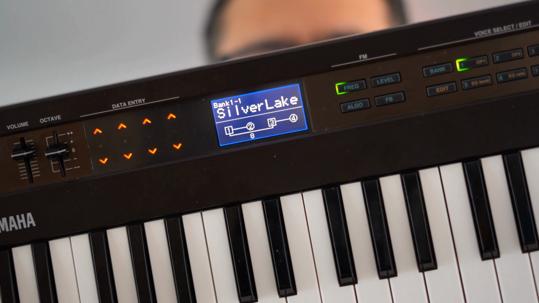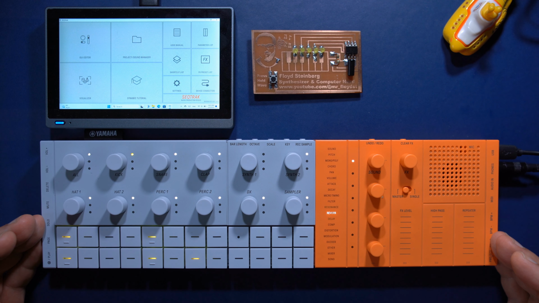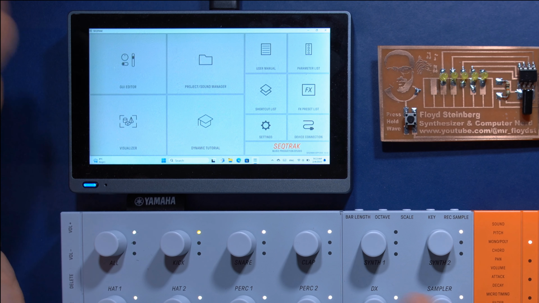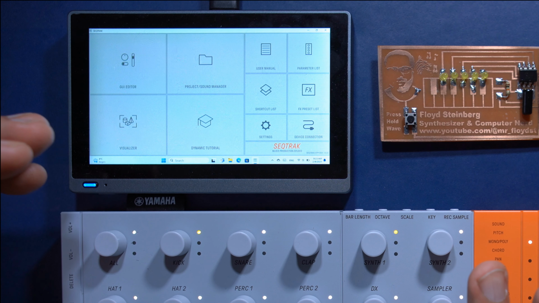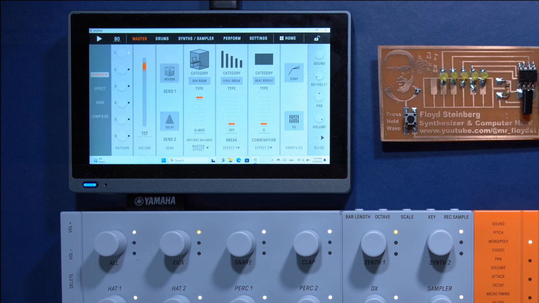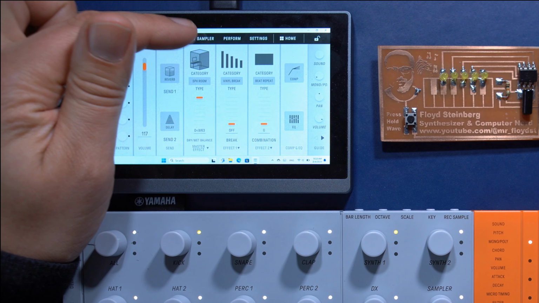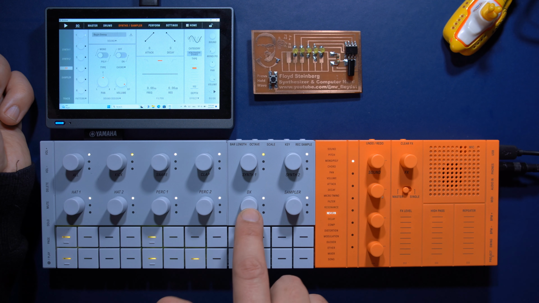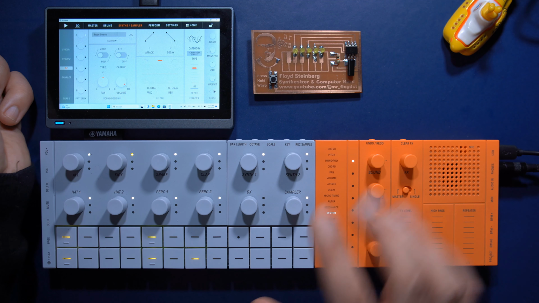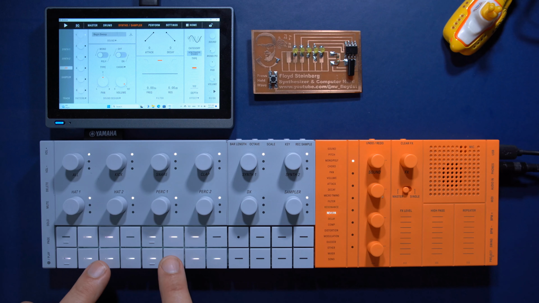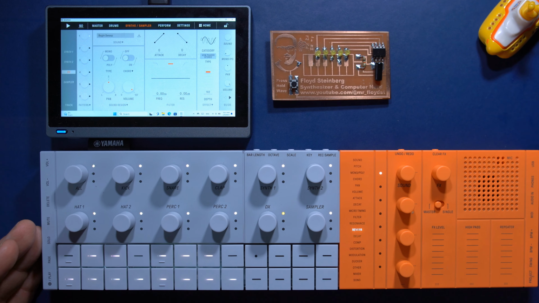Here we go. Okay, so this is the Yamaha SEQTRAK. This is the editor for Windows, and I'm going to create a sound on the DX engine of this Groovebox. Let's go to the user interface editor, then go to Synth and Sampler, then to DX. Now on the SEQTRAK, press this button here to choose the DX engine, and now you can also hold Alt and press key, so you can play on the keyboard here, which makes sound design a little bit easier.